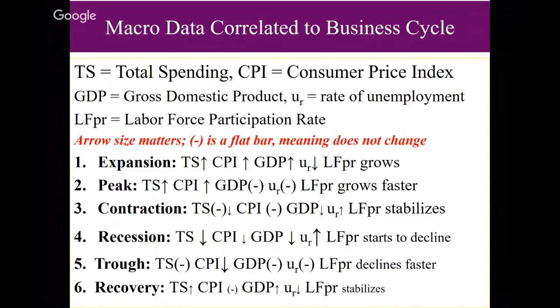Total spending, sometimes called aggregate expenditure. This is all the spending by households, plus all the spending by businesses, plus all the spending by government, plus all the spending in the foreign sector. This here is spending by all the spenders in the economy: households on final goods and services, businesses on finished capital resources, the government on goods and services and finished capital resources, and the net difference between exported and imported final goods and services and finished capital resources in the foreign sector. All that spending in the current year is going to be about 20 trillion with a T. That's 20,000 billion, or 20 million million if you prefer, dollars for 2017.